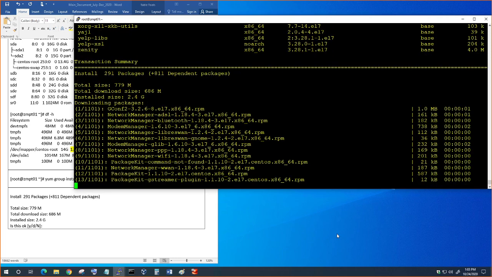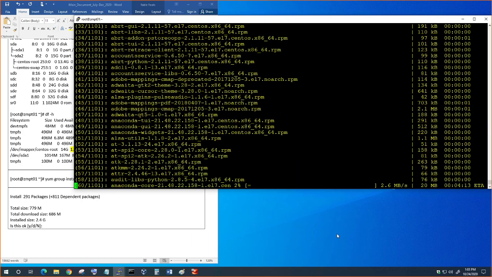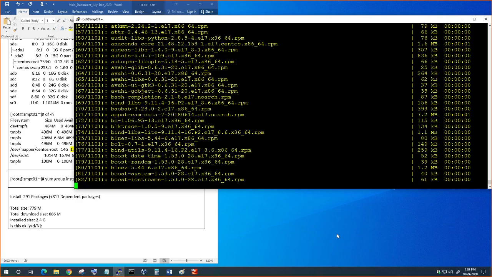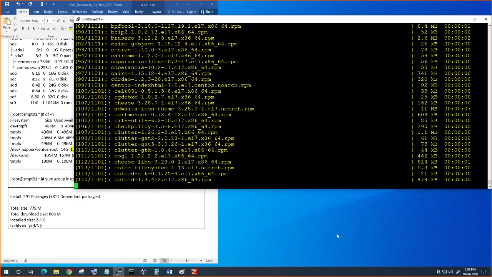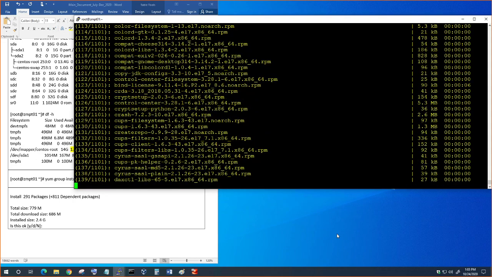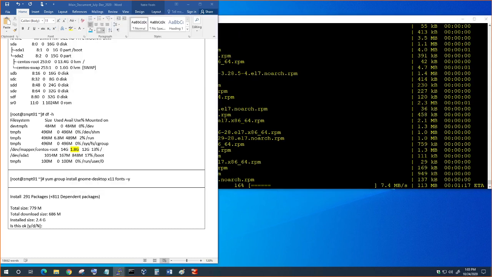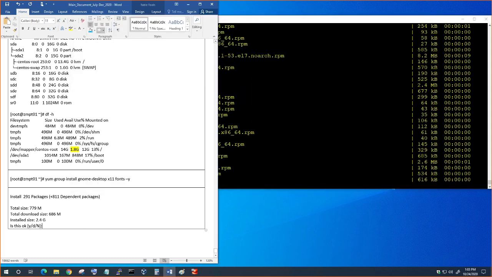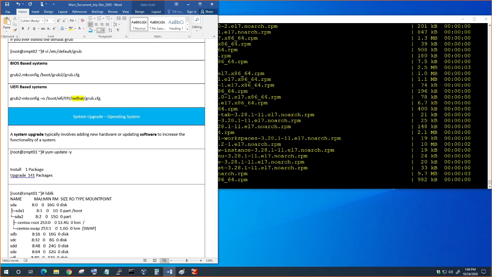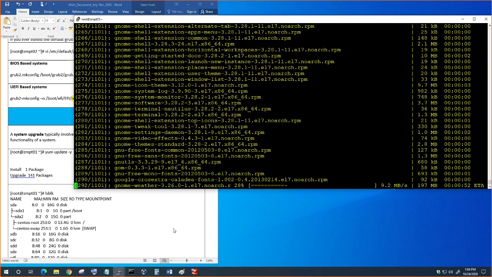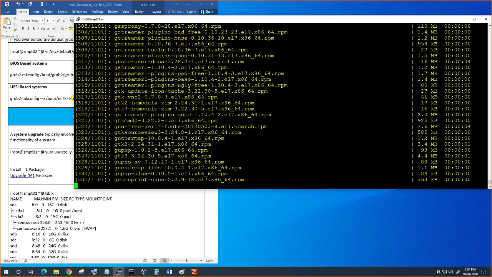Okay, look at it. It's going to install 1,101 packages and updates. Whatever it's going to do, it's going to do all the updates and everything, bring the system back to the latest and greatest. Okay, so that's it for today. We're going to catch up tomorrow and then continue on. I'll show you how we could go into the GUI mode starting tomorrow. And leave this alone, it should take its time.